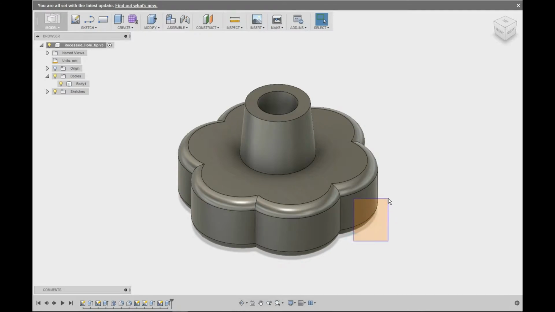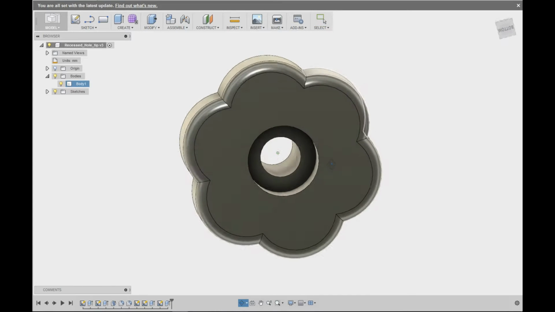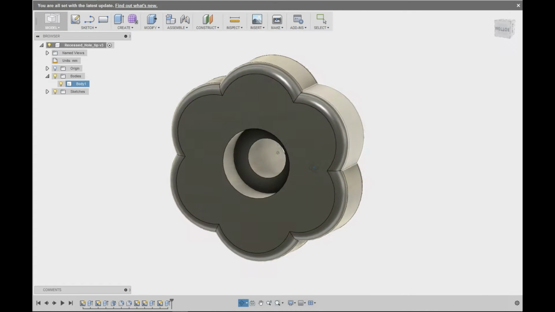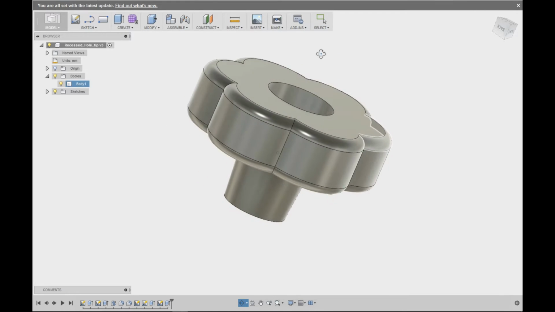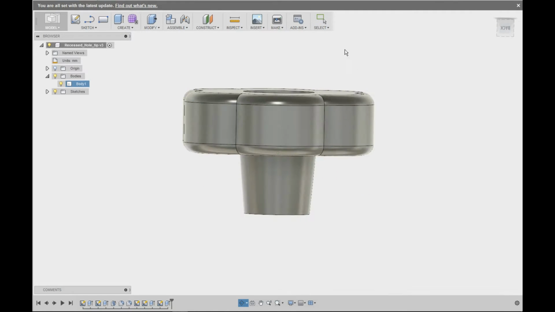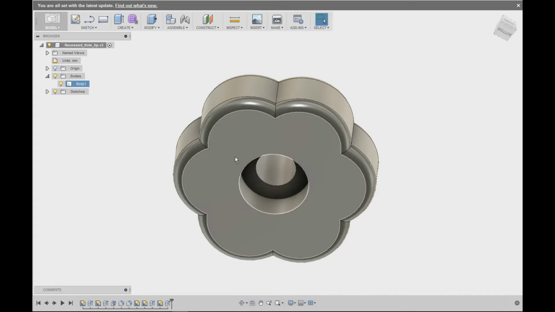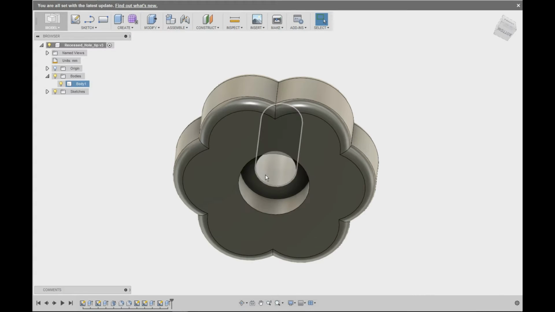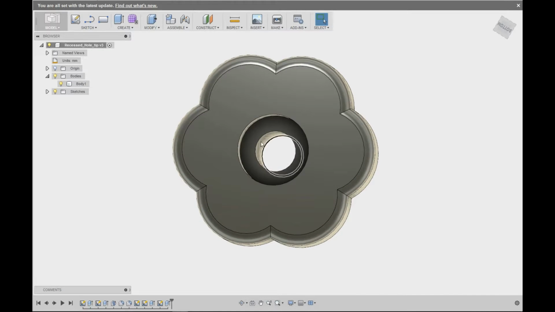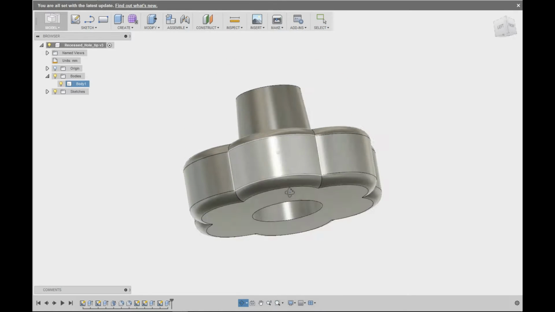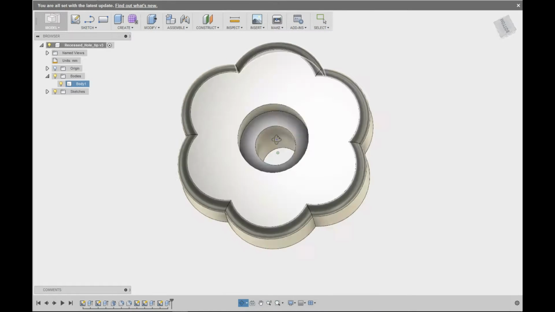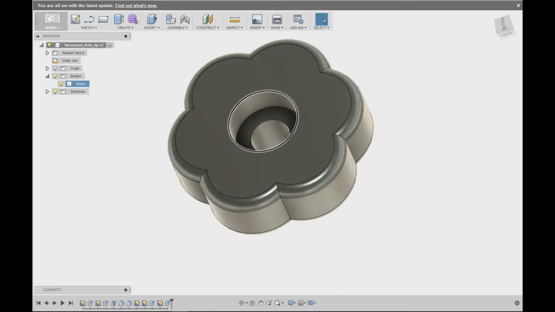Here's my part I want to print, and as you can see, I have the hole all the way through. And the problem I have is I don't want to print it this way because that'll require a lot of support. And if I print it this way, this ledge here that my screw head rests on doesn't come out clean and crisp because there's nothing here for the layers to build on. I either have to use support or just deal with a dirty hole.